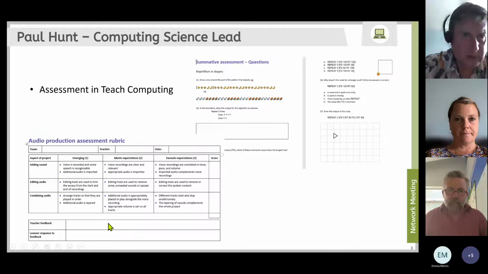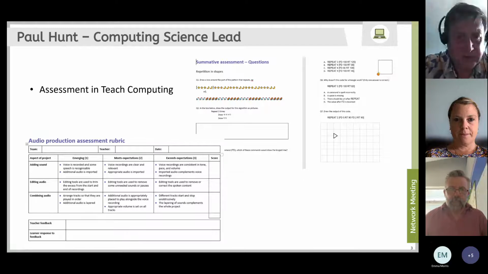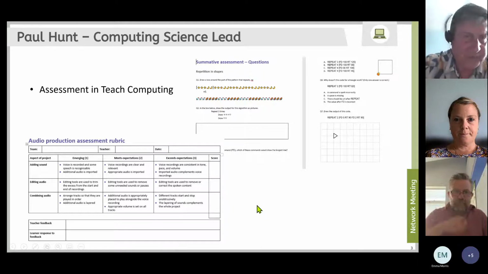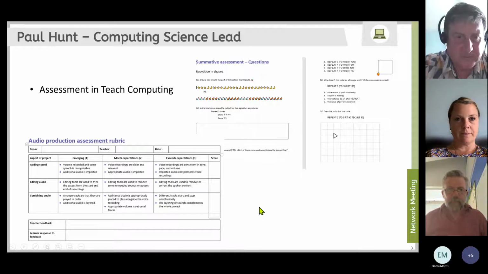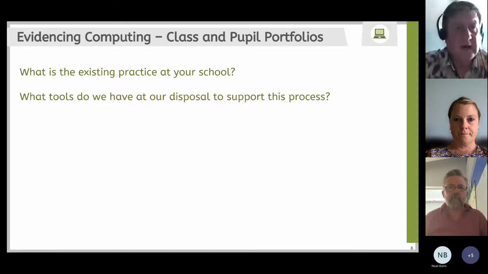I'm going to jump past Paul's bit because I can't see Paul yet on the call, and I know he'll have his own elements to share. So we'll come back to this, and I've got some slides if we need them, but I'll leave that for the moment. So I'm going to start off talking about this a little bit, and hopefully we'll have a bit of a discussion about it.